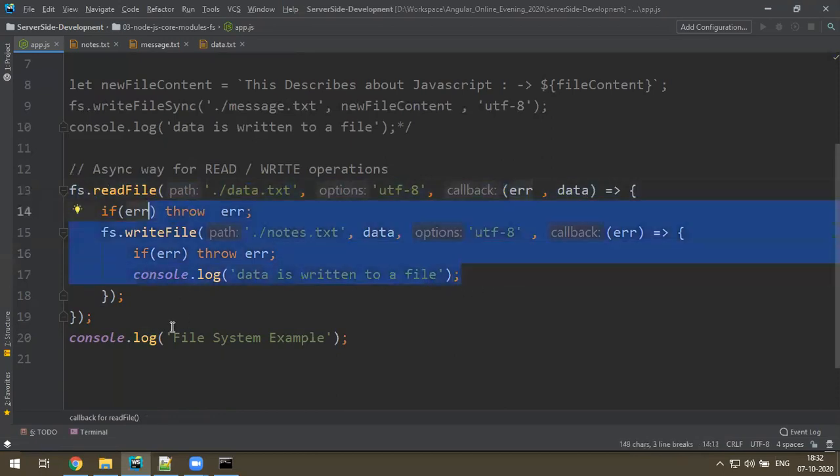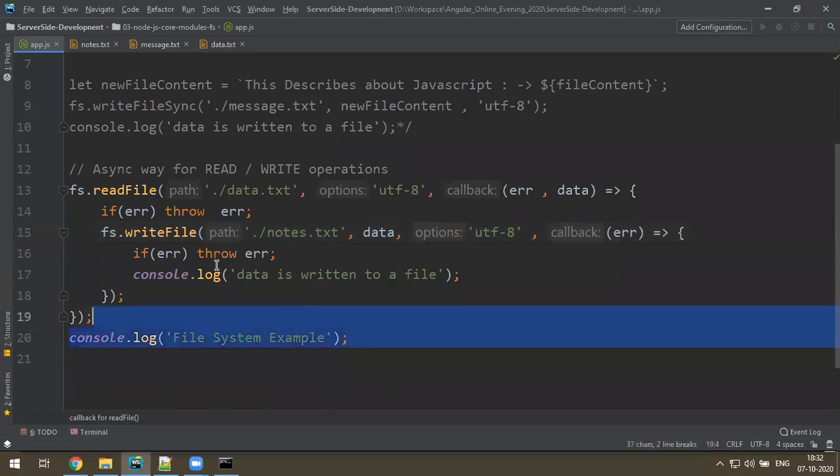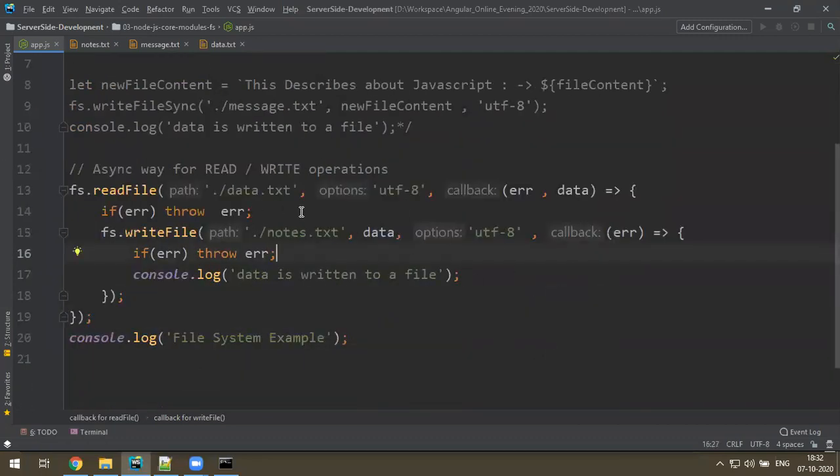It takes time. So meanwhile, it has executed this one. So both have been done in parallel. This is very, very important when you deal with Node.js, and you really understand the benefit of this approach when you start a Node.js server. When I start the Node.js server, then I will tell you how to use the asynchronous ways and all. So as of now, this is about the asynchronous way of doing it.